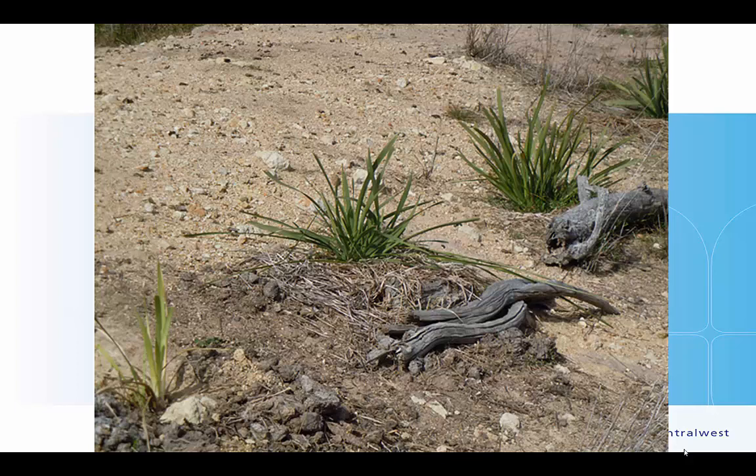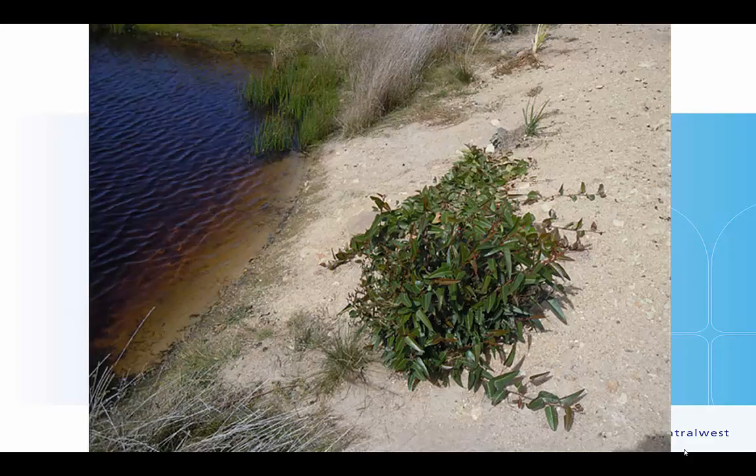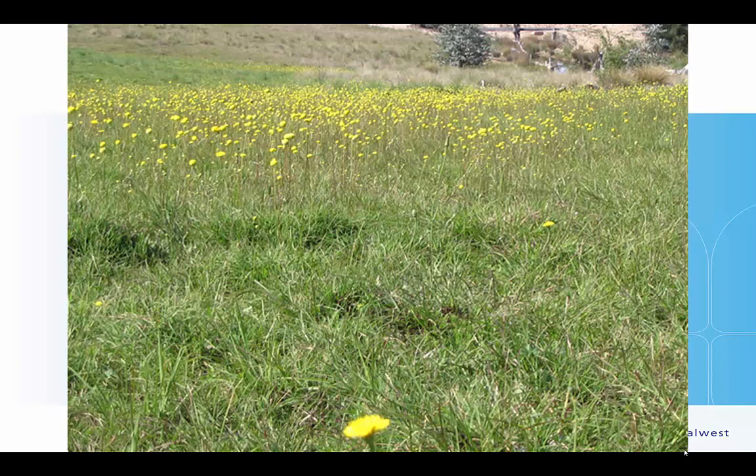If you want to cover your dam wall, note that the dam wall leaches sediment into your dam all the time. Never put deep-rooted plants onto your dam wall because they can ultimately cause that wall to break open. These are shallow-rooted lomandras someone has planted on their dam wall, held in place at planting with just a few logs. Over time they will colonise the whole dam wall, as will the native Happy Wanderer, which will spread out and colonise the wall together with native couch grass — both very good at covering dam walls. This is an inflow into a dam with a kangaroo grass understorey and spring wildflowers coming through, which makes it a very pleasant place to be.